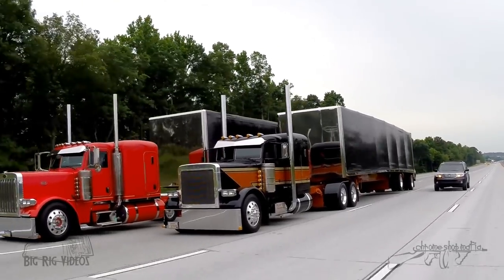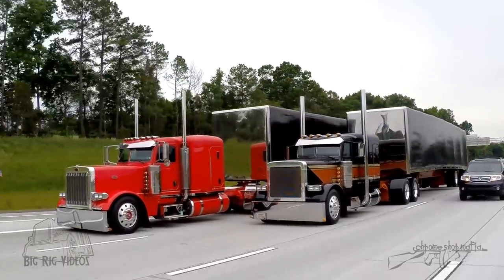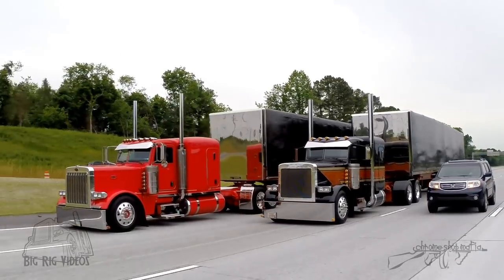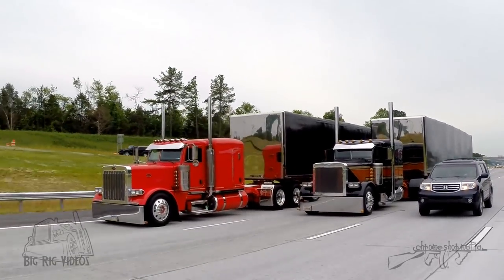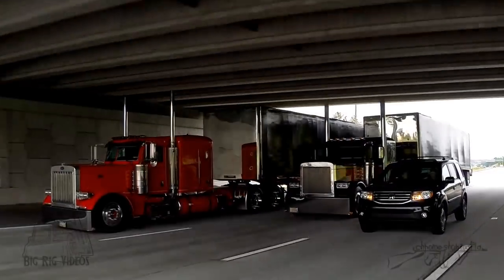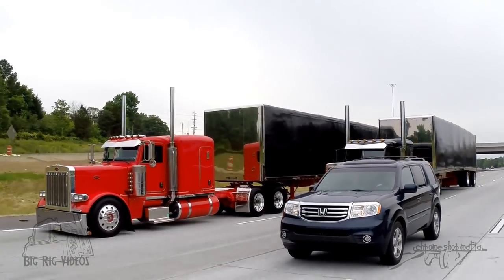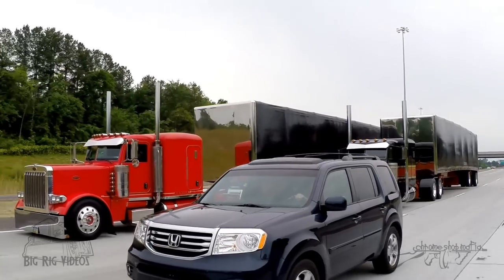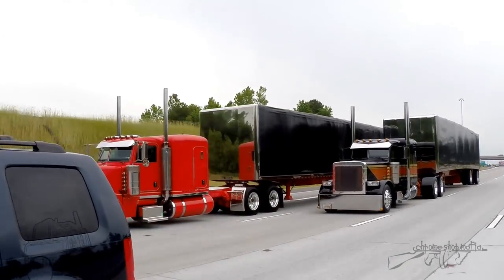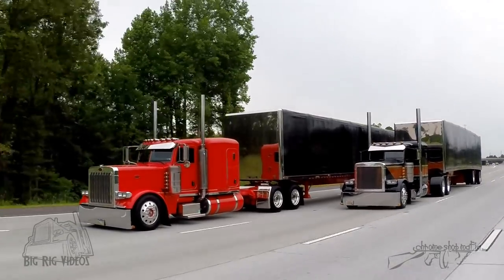10-4. So Steve, you're running that red truck there. Tell me about the year, make, model, engine type, transmission, all the good stuff. Yeah, the truck's a 2007 379 model, beater built, and a 2011 Mac trailer. It's got a quick draw system on it. As far as motor work, we've got an ASET CAT 550 and 18-speed, 336 rear ends. Got it pumped up a little bit, but it does a good job. You say pumped up a little bit — do you think you're getting 550 to the ground, or are you estimating? I'd say probably 100 more than that.